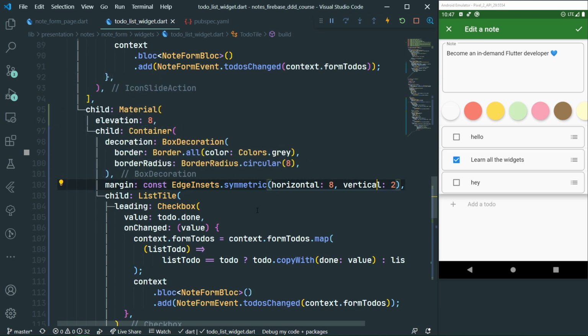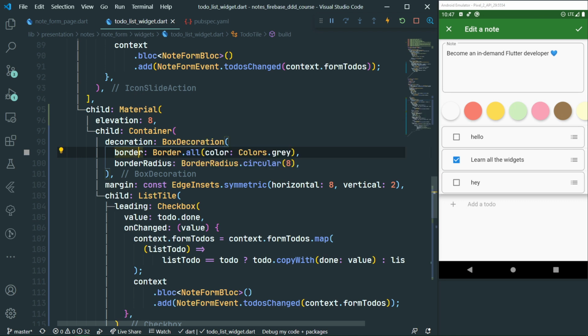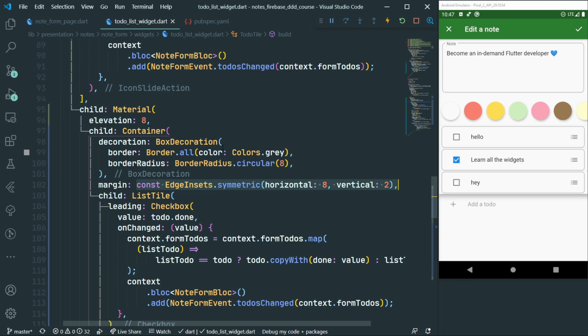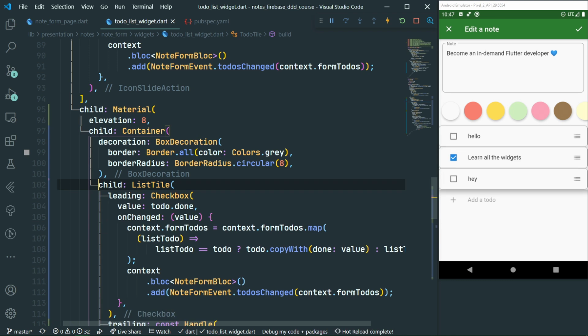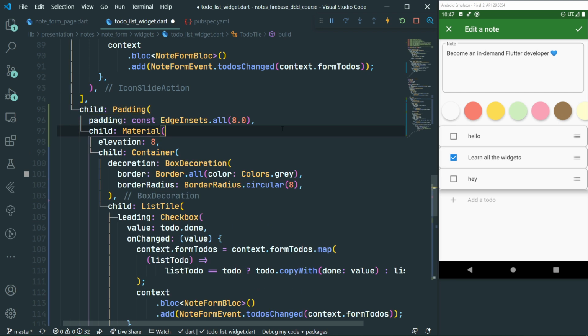So we need to have the spacing outside of the material, and we need the material to copy the container's box decoration border totally exactly how it is. So for this, we're going to cut this margin, remove it from the container, create a padding above the material, pass the edge insets to be of the padding.